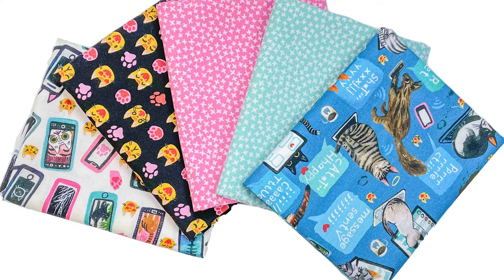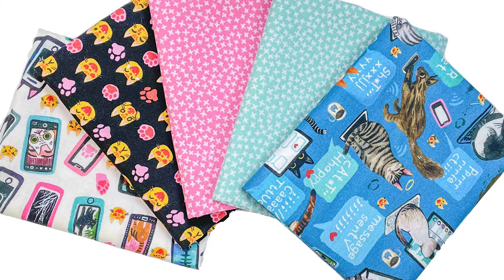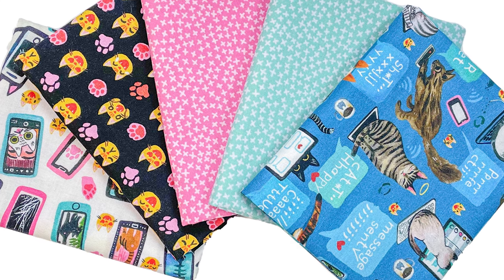It's a really small line. You could use this for a beginner quilt kit if you just got some background to coordinate with it, or make some pillowcases or some little girl dresses. There's lots of options with this, and it's really price friendly because it's not a huge collection, so you can afford to get the whole thing. Next up, we have Cat Call, also from Dear Stella. This one has some really fun, bright, funky colors.